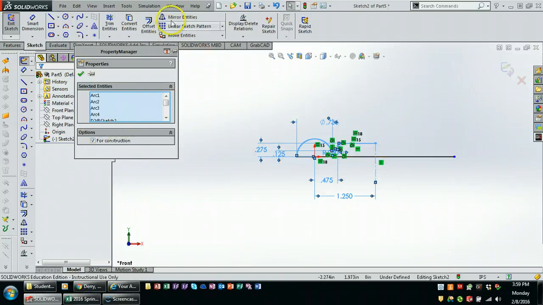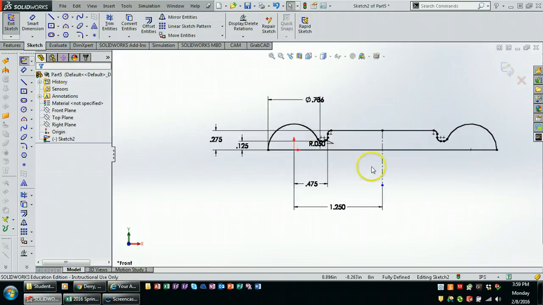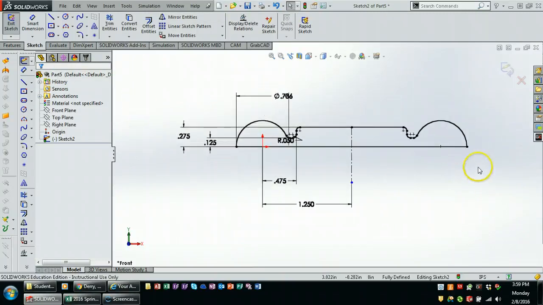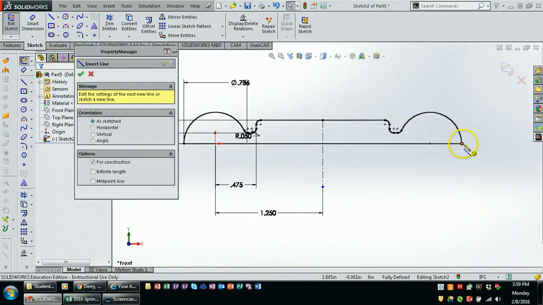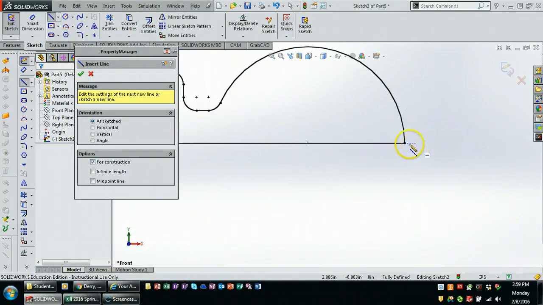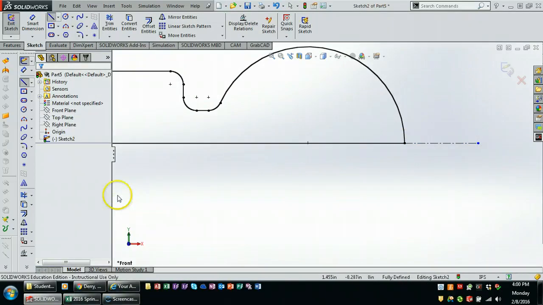I can then go to my mirror entities and we're good to go. I want to add center line. Oops, actually this is for my revolve. Okay.